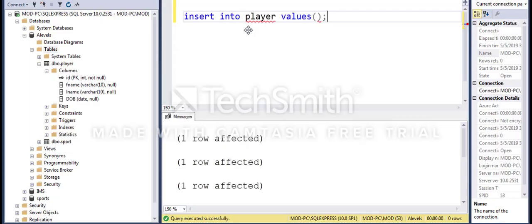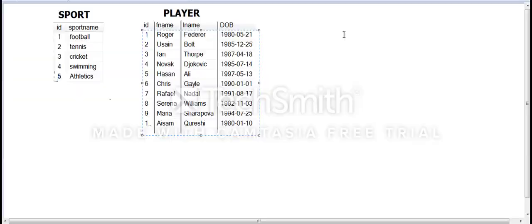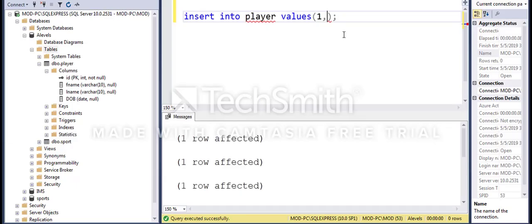birth. Okay, so let me just say the values that I want to add is 1, first name is Roger, right? So I'm going to put this in quotes because it's a string, and the second name we know is what? It's Federer, right? So let me just add that real quick.